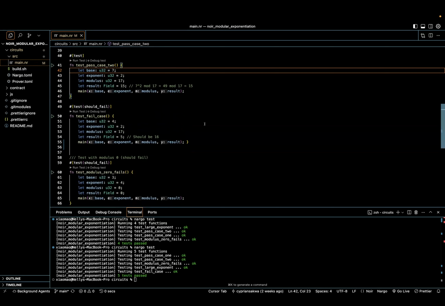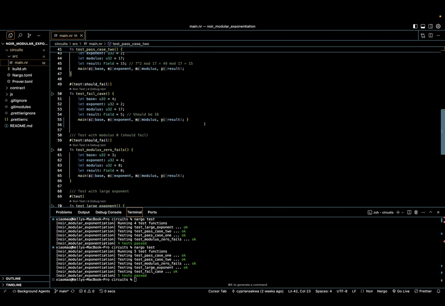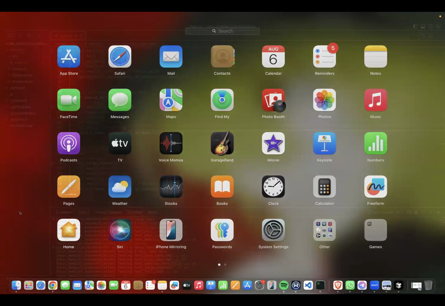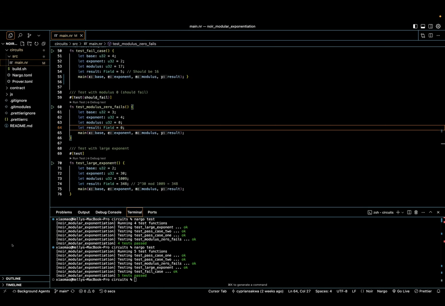This other one tests if the modulus is 0, and above I've already said to omit 0. Modulus should not be 0. That is why I've said in brackets that it should fail, because our circuit should not accept mod of 0. That is already defined in the circuit above.